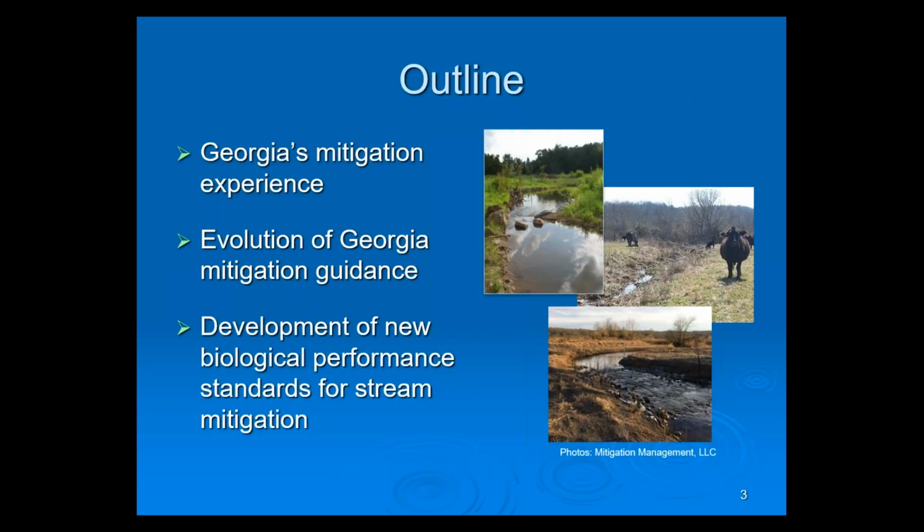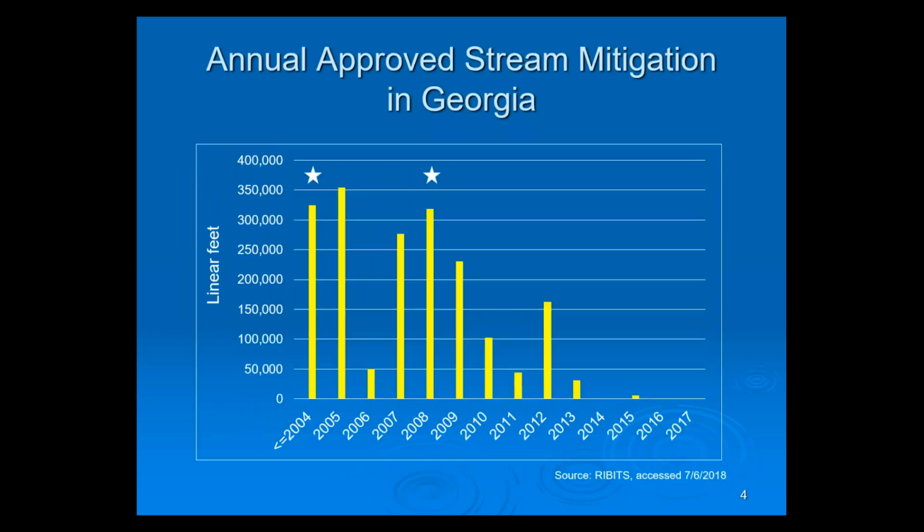So the outline of what I want to talk about is just to give you a little bit of context, Georgia's mitigation experience, and also touch upon some of the evolution of mitigation guidance in Georgia as a lead-in to a discussion of these new biological performance standards that I was just referencing.